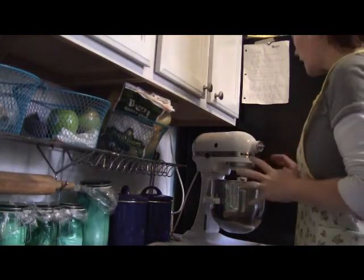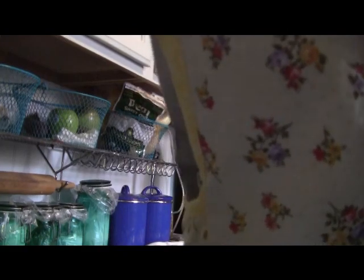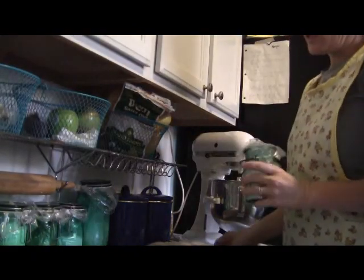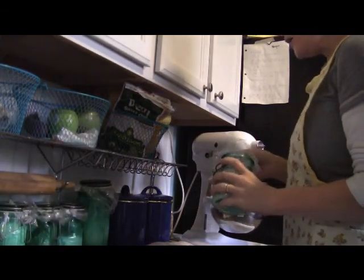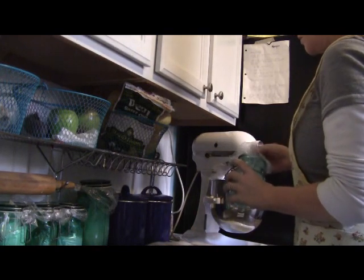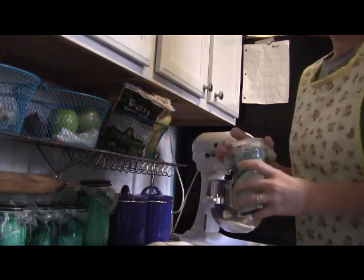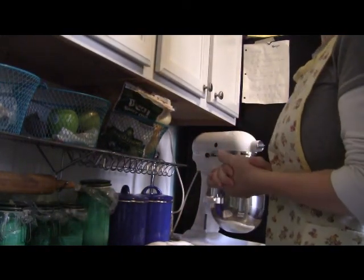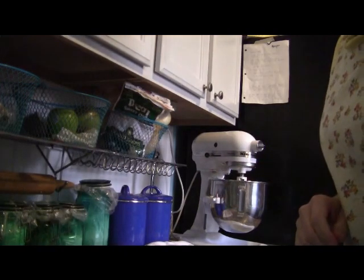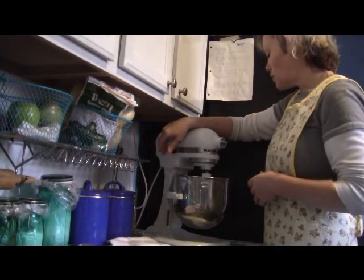Okay, so everything is blooming. Everything looks beautiful in there. So now I feel comfortable putting my salt in. Okay, and I also buy my salt in bulk. I guess I should probably use a spoon for you guys. I use a teaspoon of salt per cup of water. So 3 teaspoons of salt. Okay. And again, SHTF situation, this stuff is not necessary. I think the salt helps with flavor, and having good flavor helps with morale. Everybody knows food is one of those things that really helps with morale.